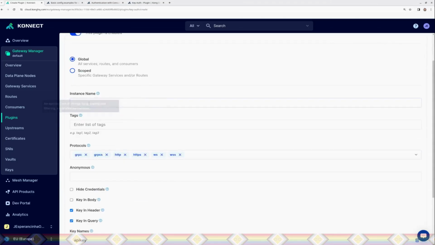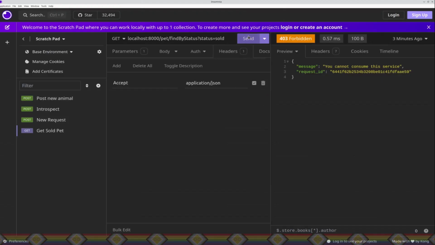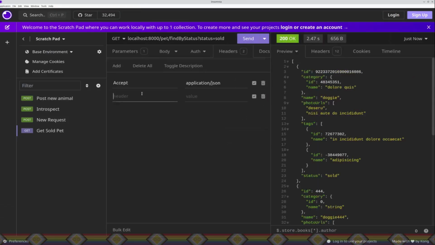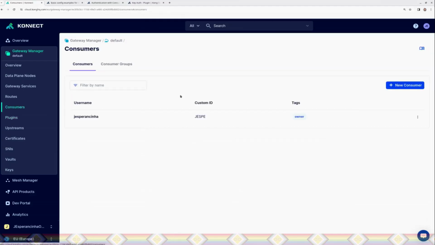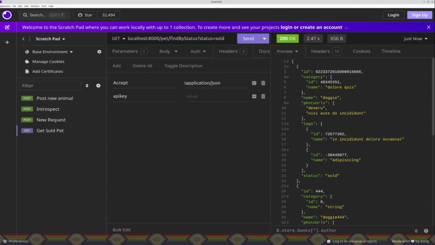Before we configure the ACL plugin, we of course need to configure some sort of authentication, and this will be the API key in this case. As we have already seen how that works, I will just fast forward and start at where we need to configure the ACL plugin.